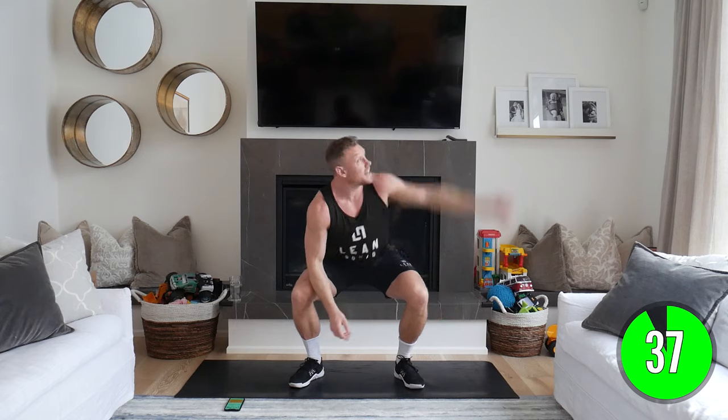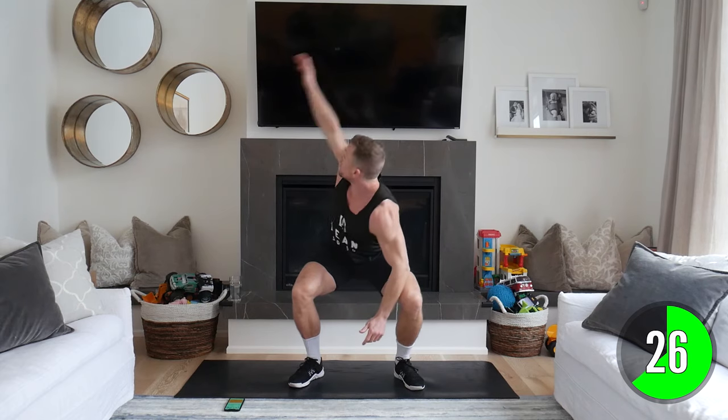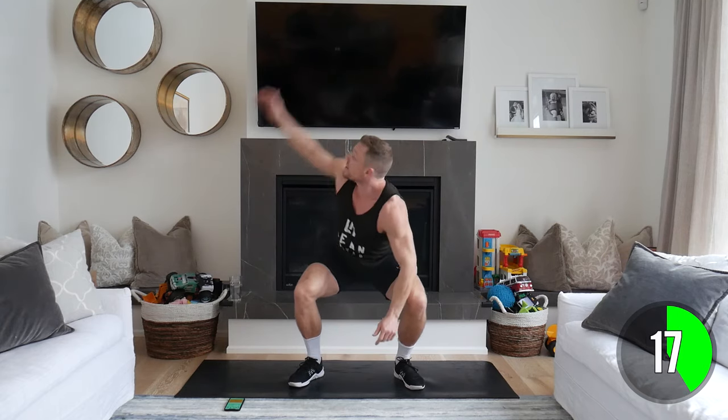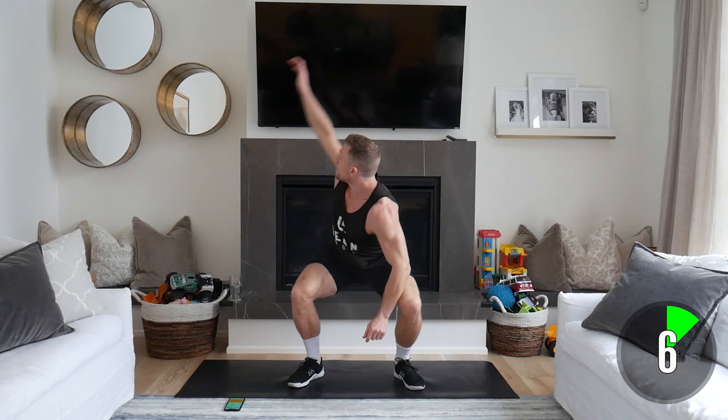3, 2, 1, time to get lean, down, open up. We're working those legs as well as loosening up that lower back. Now, you never, ever want to do a static stretch. I used to be a professional rugby player, and that was strictly forbidden. You always want to do a dynamic warm-up. That way, you are warming up those muscles, you're not overstretching them, and you're going to be primed in your activity that you're doing and ready to really push the limits.